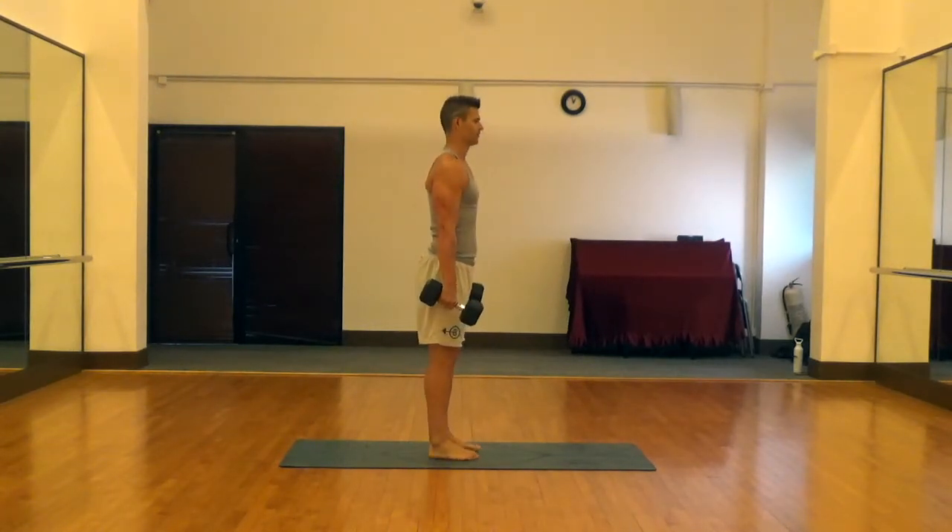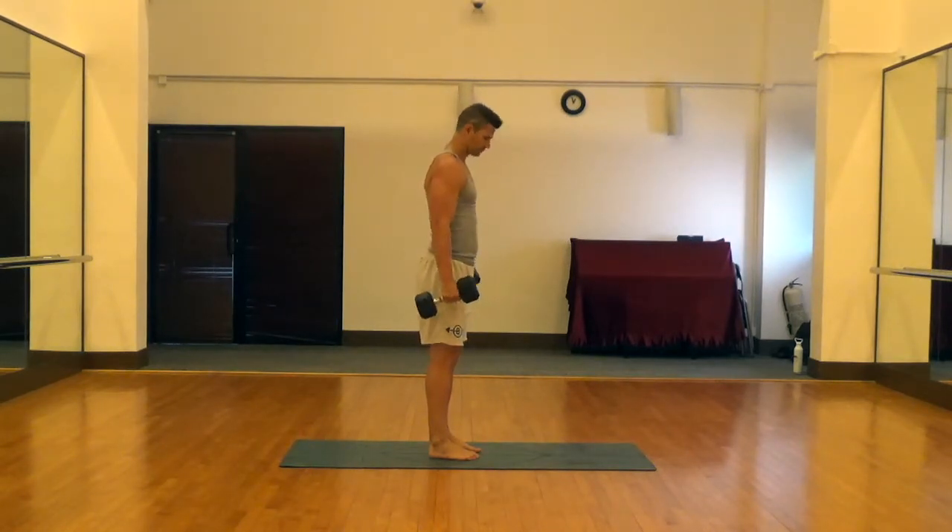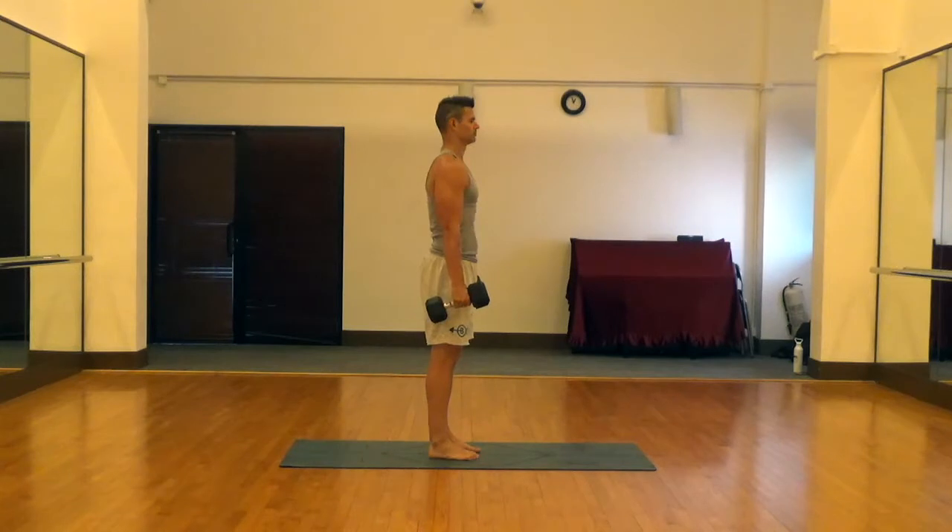Here we're going to be hitting our extensor radialis muscles. We're just trying to start with the hands on the bottom of the bell and just rolling them up about 180 degrees. Then we'll do the opposite of that — put the hand up at the top of the bell and roll up hitting 180 degrees again, hitting the anconeus muscles of the forearm with this one.